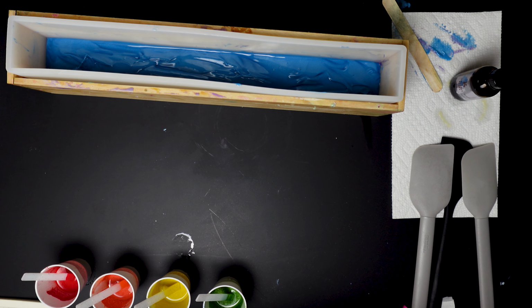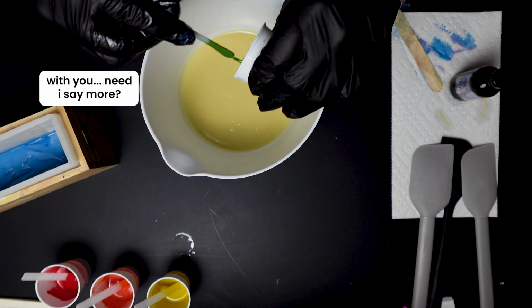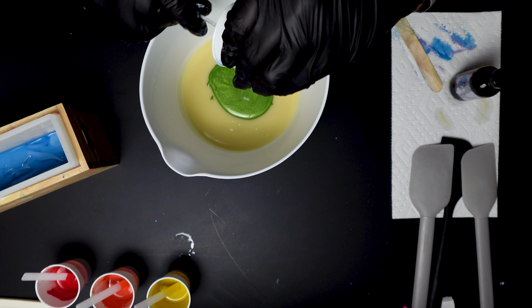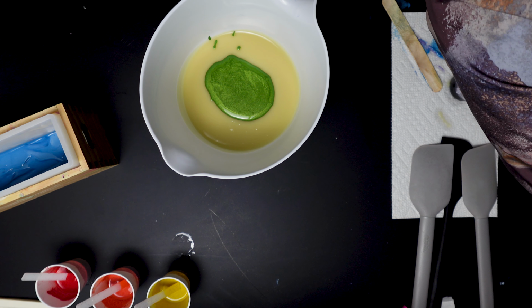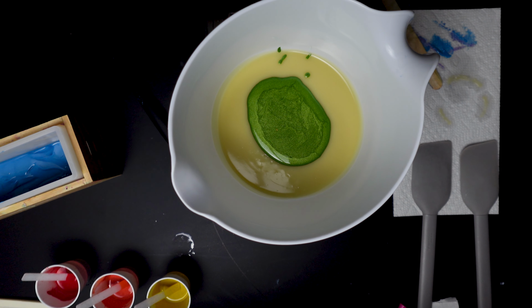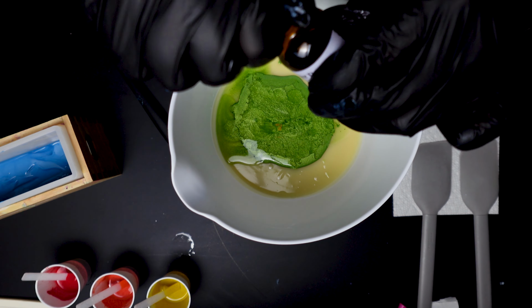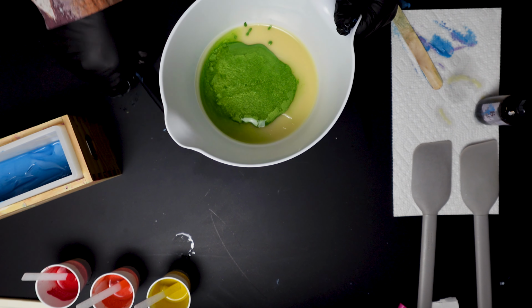So our soap is starting to thicken up too, which could be a blessing or a curse. We are about to find out. We just got to keep this process moving. It'll be a blessing in the way that we don't have to worry about layers penetrating on top of each other, but it's going to be more difficult to level and pour into our mold. But we're at the halfway mark, so it may not be as problematic as I think it will be.